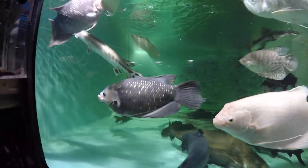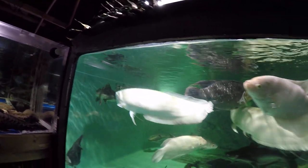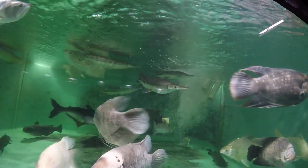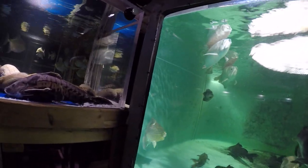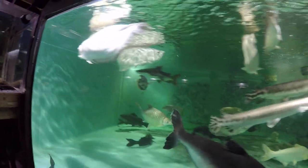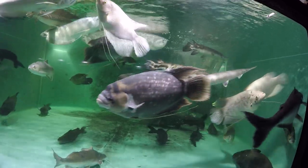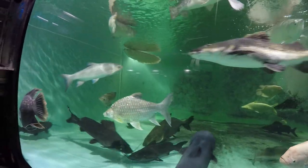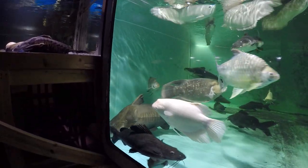channel catfish, hybrid catfish, there's a, looks like a sorrel Mystus or Doronensis Mystus in there. This is a lemon tinfoil barb, lemon fin, albino iridescent shark. We have three Leiarius pictus or sailfin marbled catfish. This is the female. I think we have two more smaller, which are males.